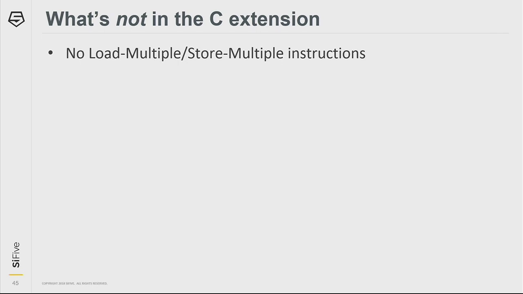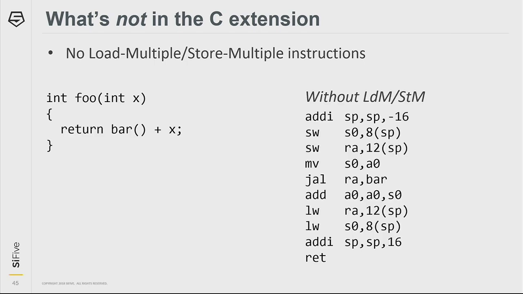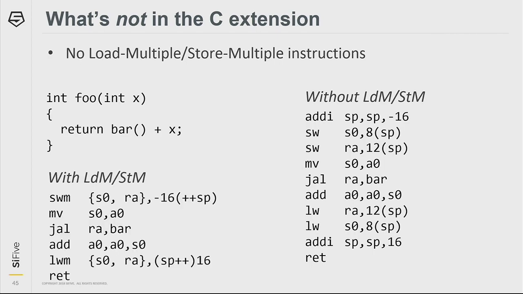I was kind of making fun of ARMv7 at the very beginning of this talk, but the fact of the matter is that those really do help with code density. The problem is they add a lot of complexity, and that's the reason we choose not to provide them. So for example, this is just some simple C function. This is the code you generate in RISC-V for it. And if we hypothetically had load multiple, store multiple with auto increment addressing modes, you get this thing on the left. It's a lot more compact, but still the complexity led us to not include it.